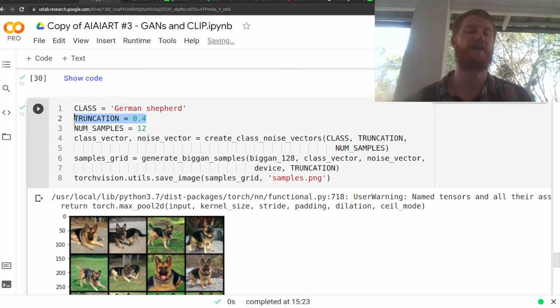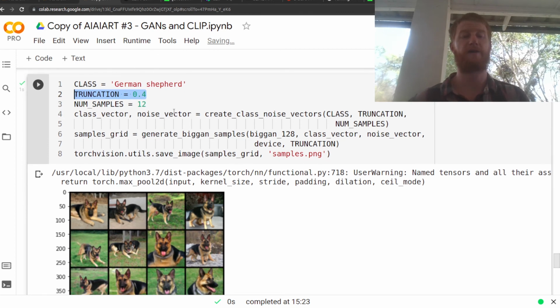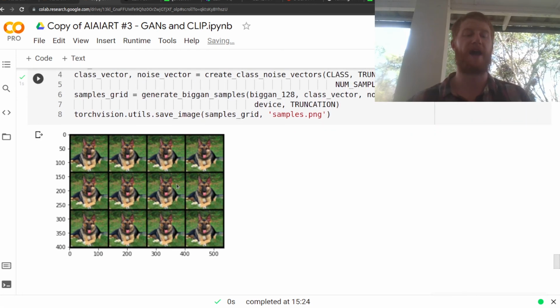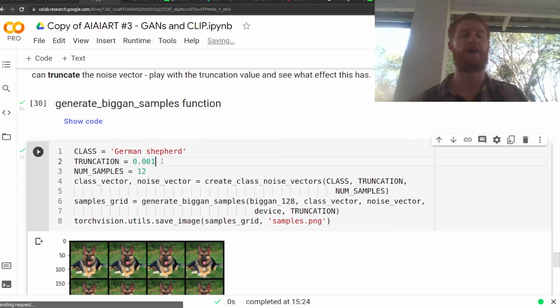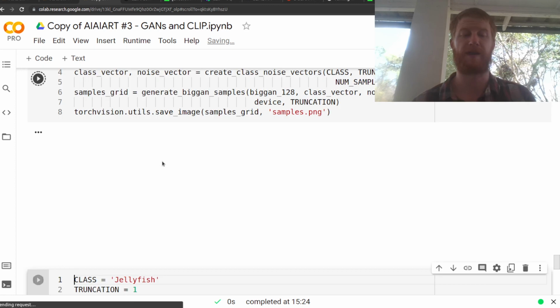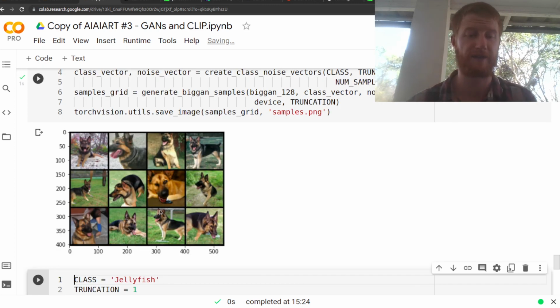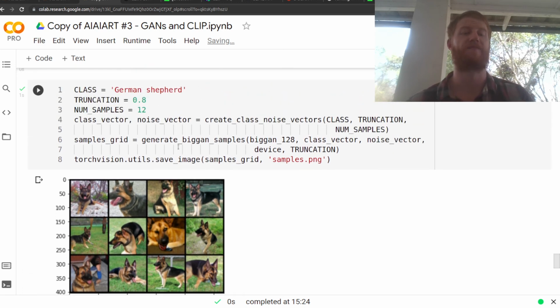And then there's this extra component here, truncation. This is just how crazy we go with our Z value. If we passed in all the Z values as just 0, it would generate one single, pretty generic German Shepherd. But as we increase this truncation value, we allow larger and larger deviations from that, and so we can get wilder and wilder results. You'll see things that start to look less and less like an Alsatian or German Shepherd and more like something completely different. So it's quite fun to explore.